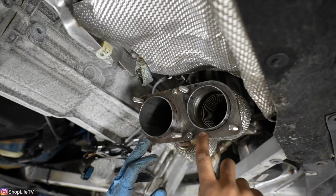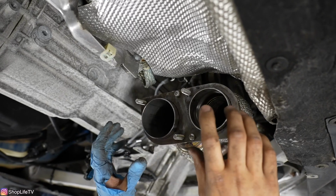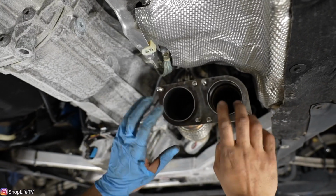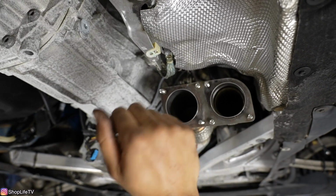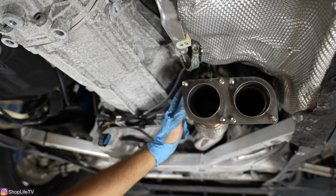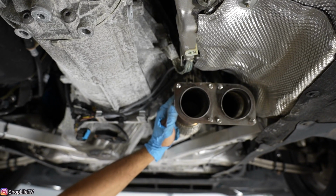So I cleaned up this whole mid plate and got it installed on here. The downpipes are still very loose, they're just in place. Once we have all of this lined up with the rest of the exhaust, then we can tighten down the V-band clamps, route all the O2 sensors properly, and even get this bracket for this downpipe secured as well.